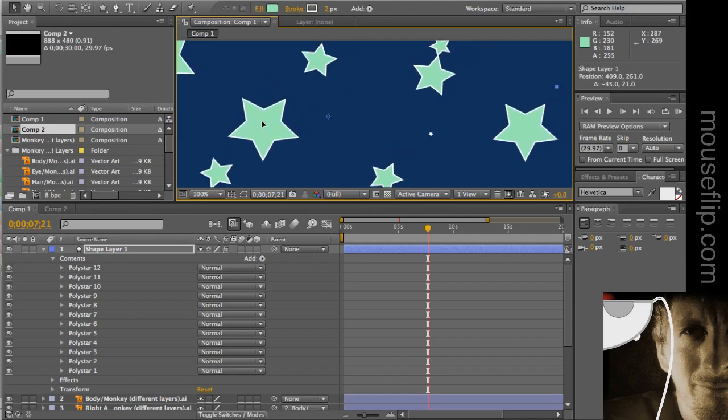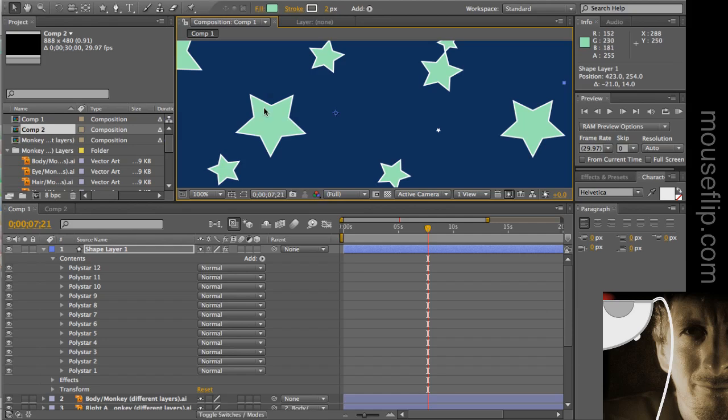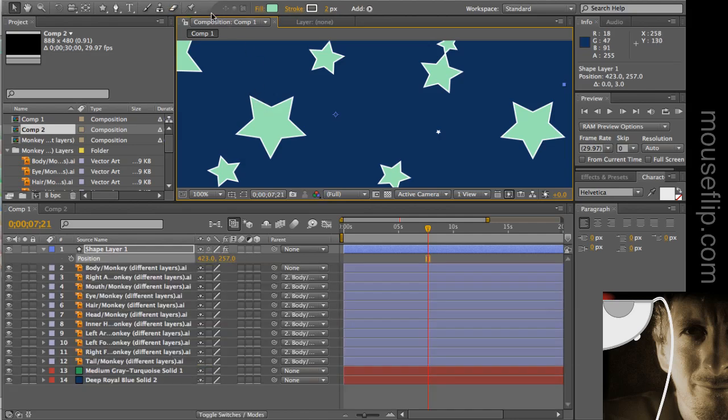So notice this, all the stars are separate. If you want them to be separate or together, that's fine, and I'll just do them together. Otherwise, you want them to be on different layers. So what I'm going to do is use the pen tool and click on each of these edges, and then hold down the command button. Okay, so it'll change the stopwatch, and then it's going to start recording all my gestures.